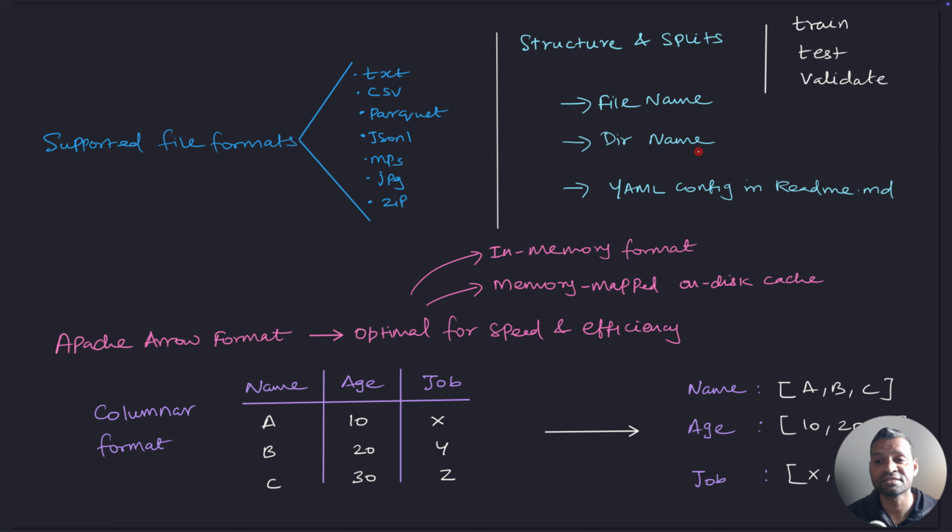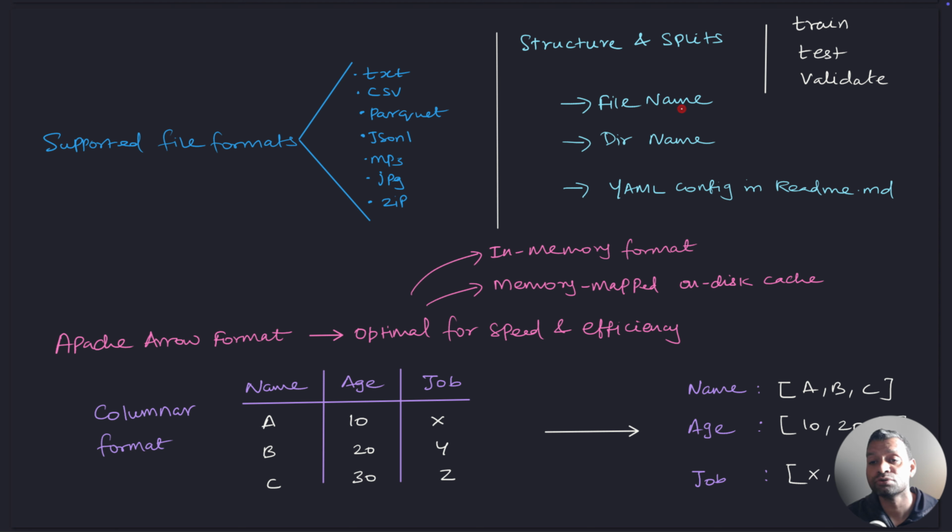And with Hugging Face dataset, you'll be able to easily create these splits. So there are different ways to create the split. So one of the options is just by using the file name. So you can have one file name called train.csv, which represents the training split, and another one called test.csv, which represents your test split. Or you can even have directory based splits. So you can have one directory called test for your testing datasets and another directory called train for your training datasets, and you can put all your files in each of those folders, which indicates the training and test datasets.